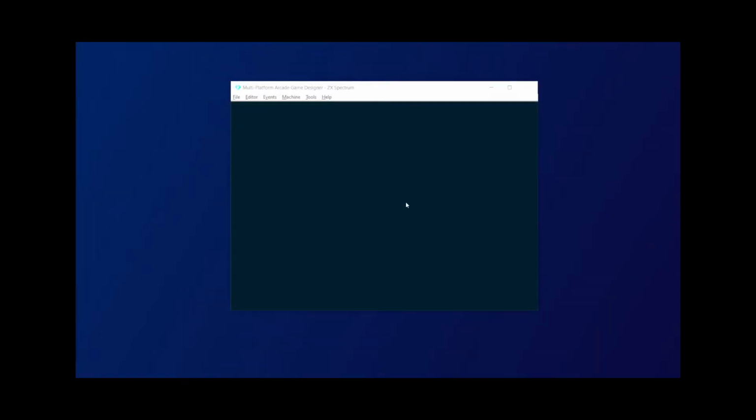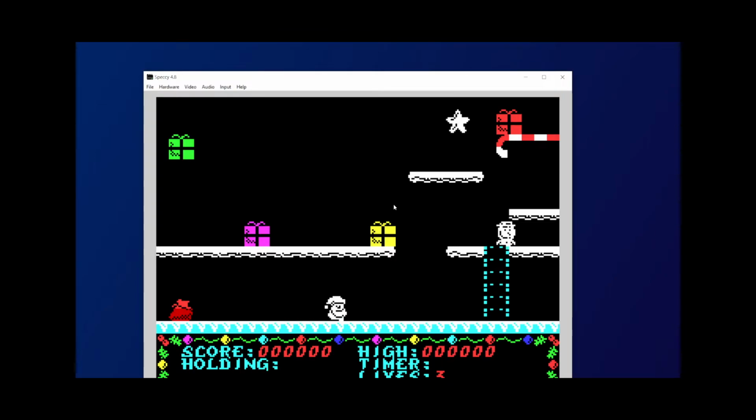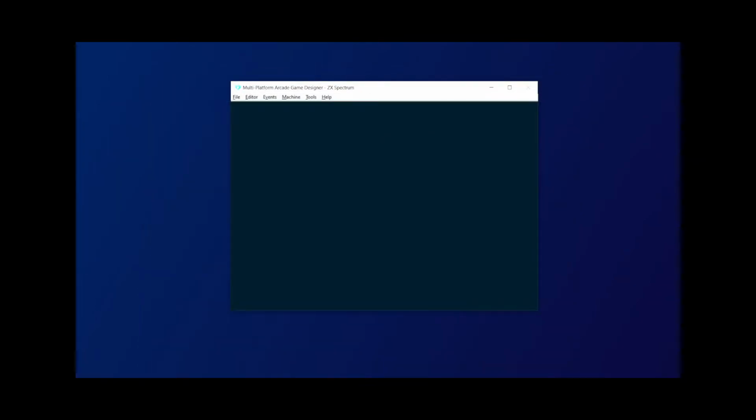Well, let's test that out, see if the score changes now when we pick one of the presents up. So currently score of 0. Don't need to worry about that snowman at the moment because it's not got any collisions with us. Right, we've picked the present up, but the score's not changed. What have I missed out? It must be when I've put that show score, there must be something else that I need to do. Let's have a quick look through the manual and see if I can work out why that's not showing.